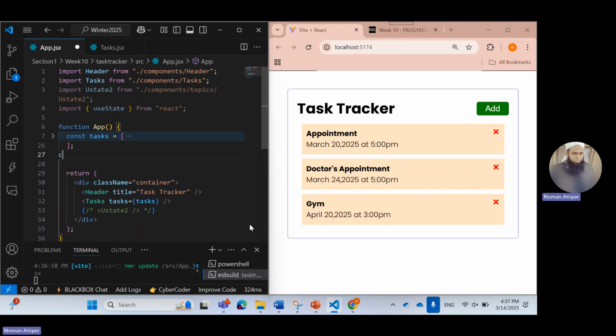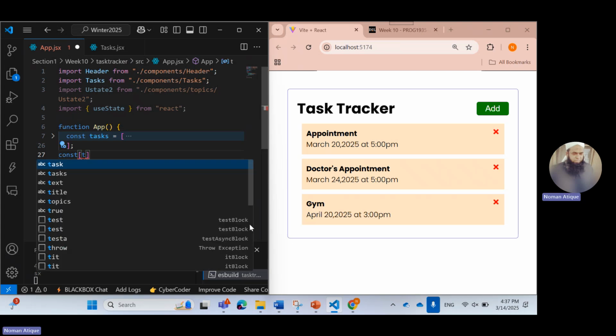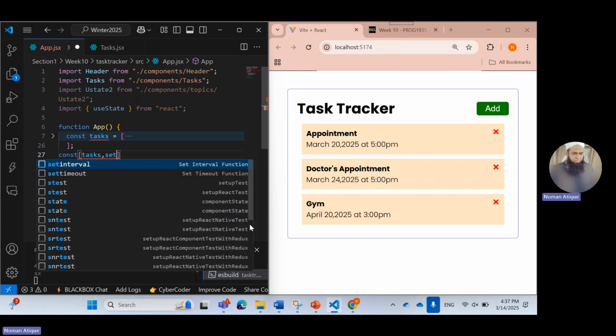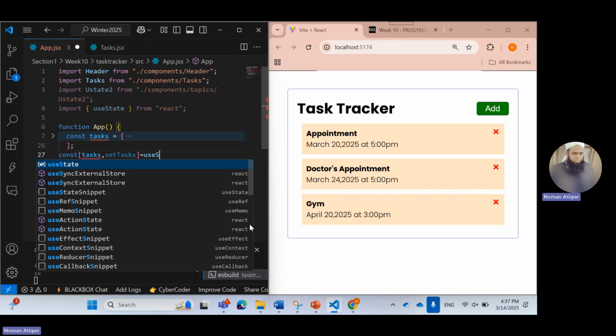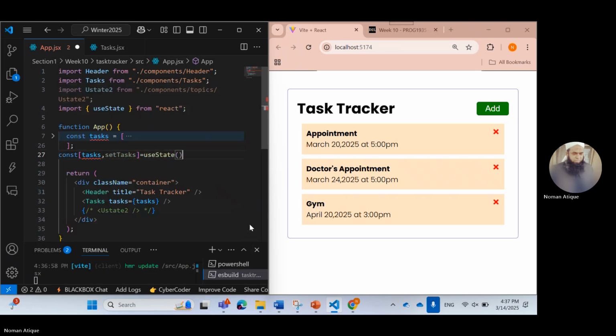I'll say const tasks, comma, setTasks. I'll define a state variable here, and I'll say useState. Now see here, it's already giving me an error because tasks is already defined with that name, so I'll just handle that one.